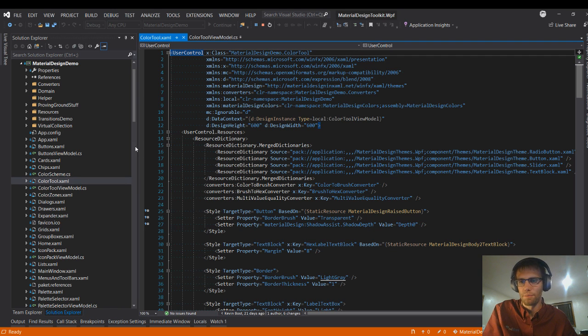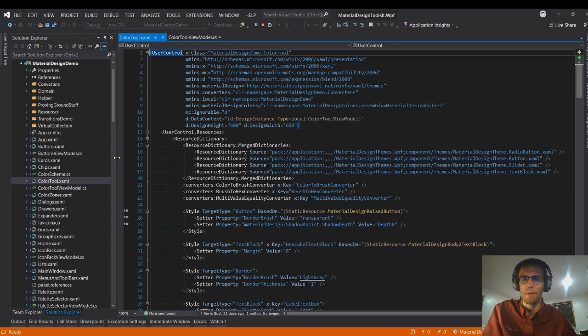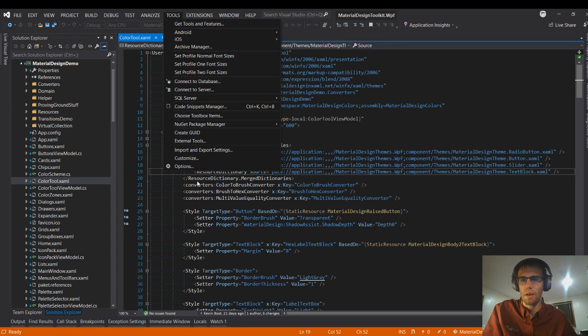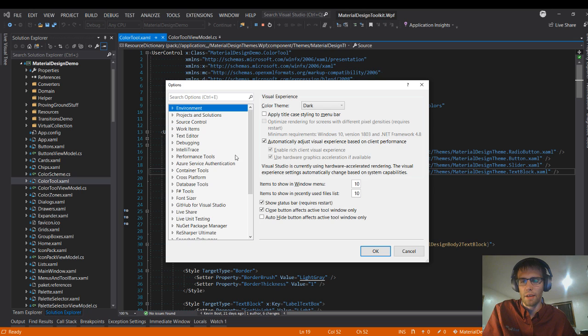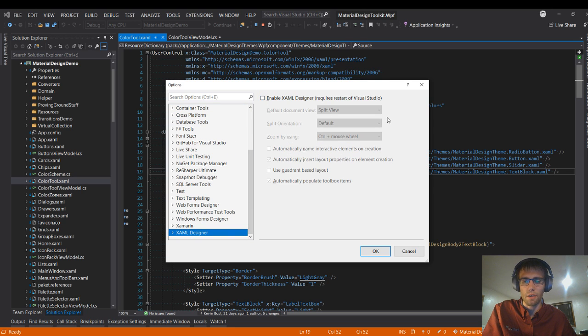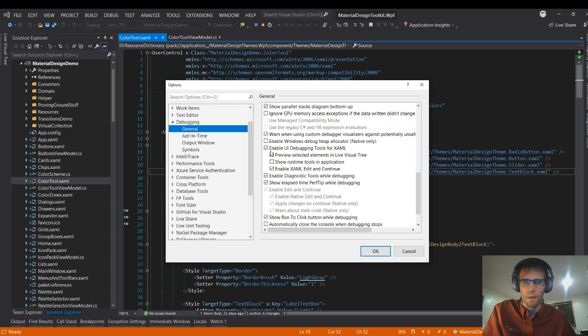It's gotten better, but still not to the point where I would rather use it. The one setting I will point out, so underneath Tools Options, the way I tend to like to develop is, so XAML Designer, uncheck that box right out the gate. I believe it is underneath debugging.